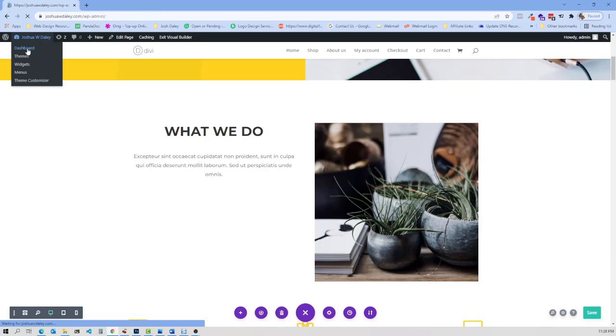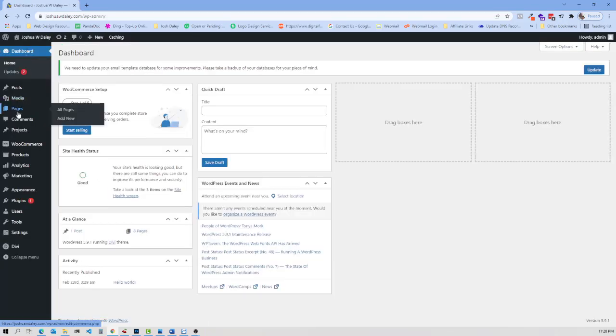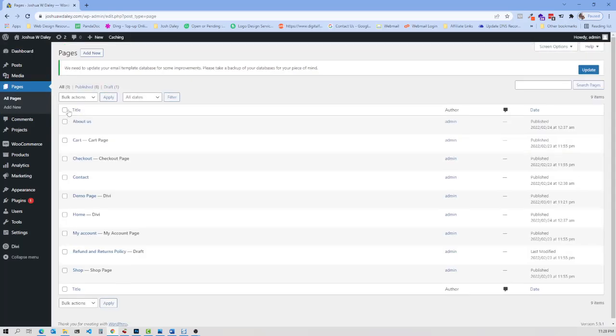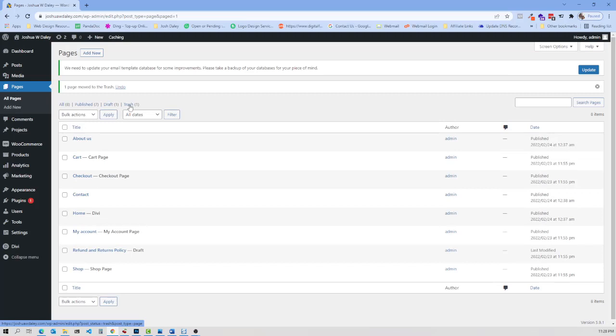So we're heading back to the dashboard, and I'm going to delete the page. I really don't need it. So demo, and then we're going to go to move to trash, apply. Then we're going to go to trash again.